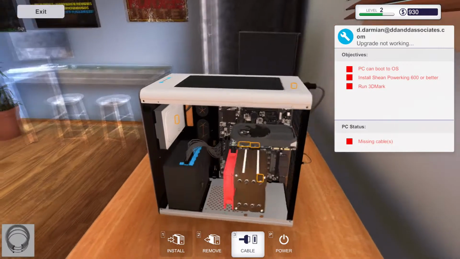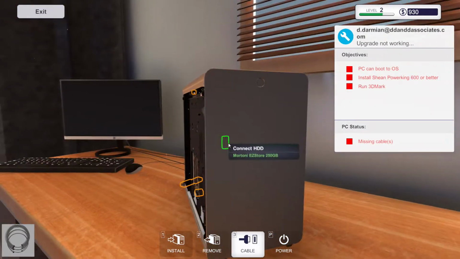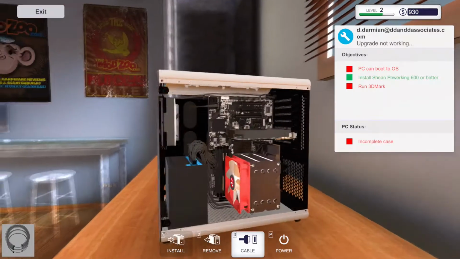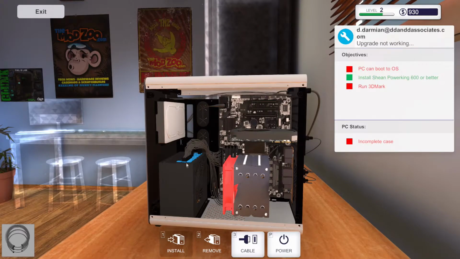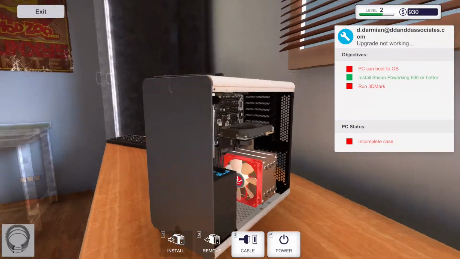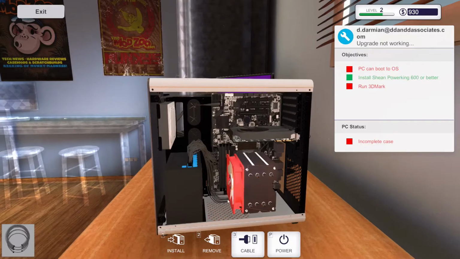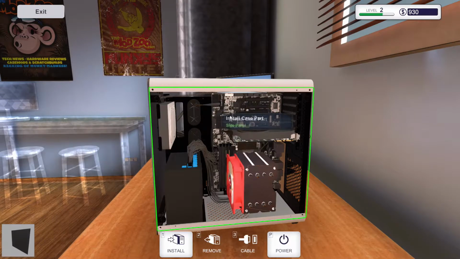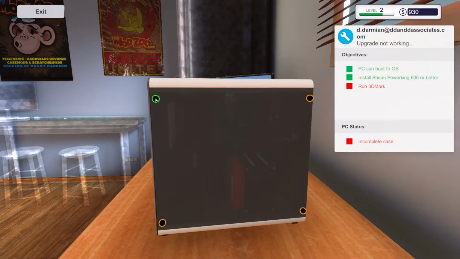Now the cables here, and that seems like it's good. Here's the power up. Yes, it's going into the BIOS, so we are good there. Get this side of the case reinstalled.